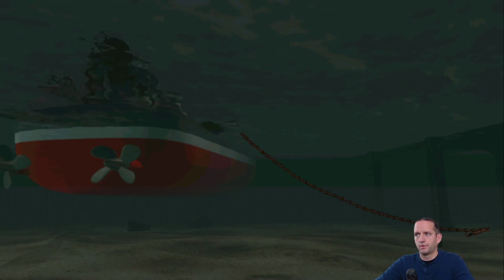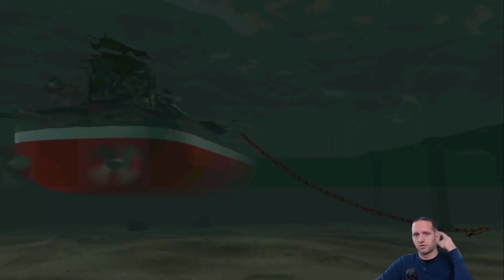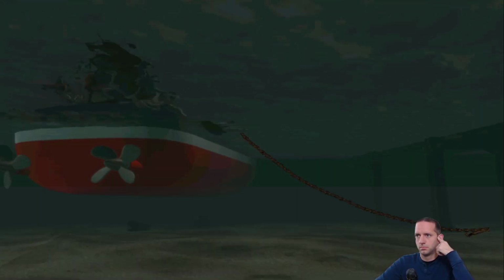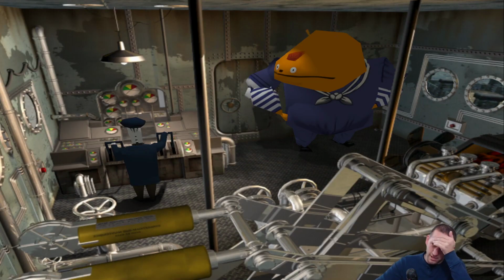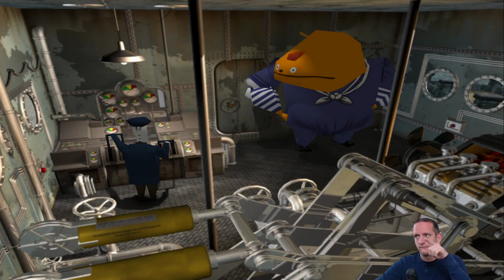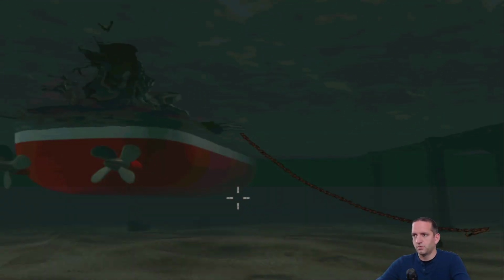Okay. Wait for it. I think it's all coming together. The cogs are turning. That should bring me back to the dock, right? Okay, we're just figuring out how the movements work. Okay, so here's what we're gonna do. We're going to get away from the dock. Bring that anchor in.